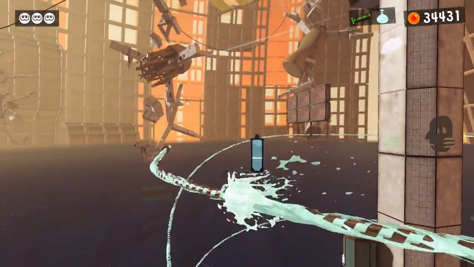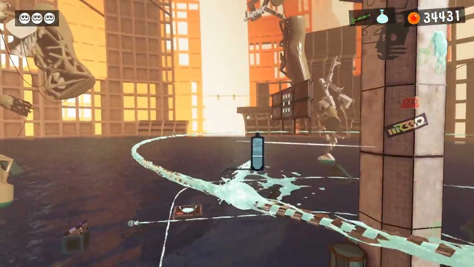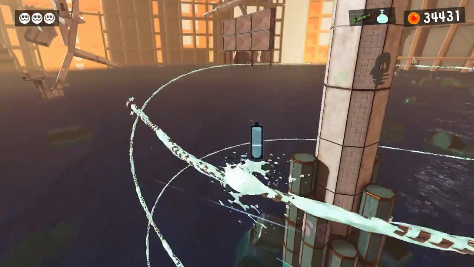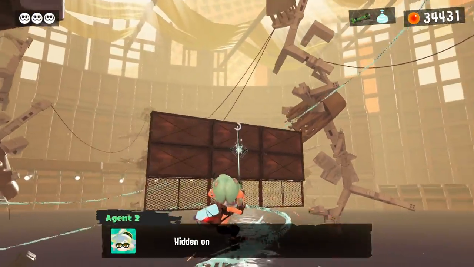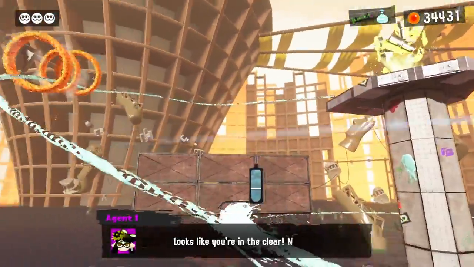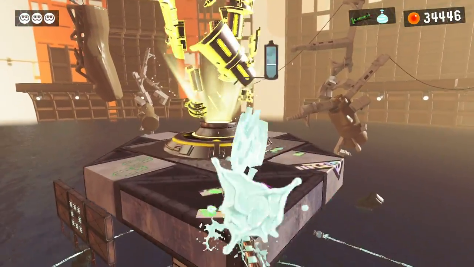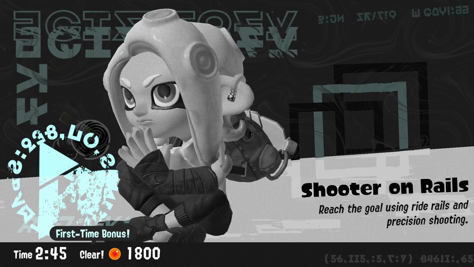All right, where are we going? For real. One more time. Did I not get them all? Where am I going? What? There we go. Hitting on the back. Ooh, sneaky. All right, let's go. Looks like we're in the clear. Nice job. Awesome. Nice job indeed. All right, that was actually fun. I'm glad I got it out of the way with the Bamboozler, because the Bamboozler is not my favorite gun.